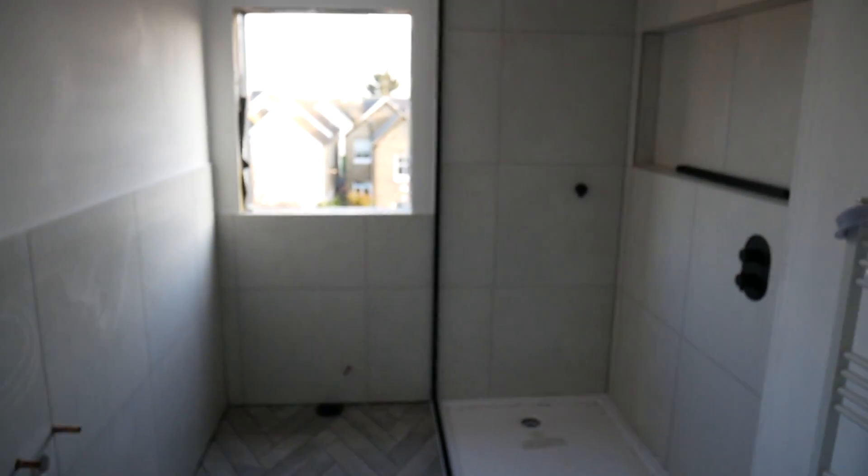They have done the electrics. We also have a plumbed-in en suite. We've also got built-in cupboards now so we can actually start storing all our stuff there. We are going to be moving up to the loft this weekend and it also means the builders can work on the rest of our house without us being in the way. It's been a real mission just moving our stuff from room to room as they need to get access.